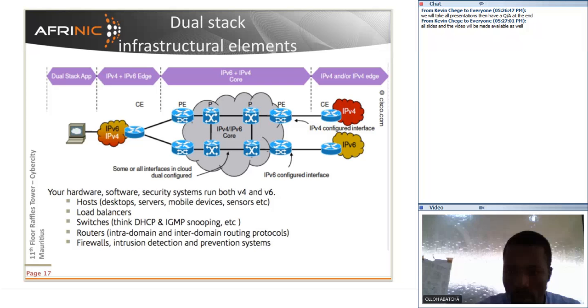This is sometimes easier said than done for some vendor reasons. Some of the vendors aren't as mature with their IPv6 protocols as they are with their IPv4. However, this is the ultimate end goal. This is what you should strive to do, that you can actually have your appliances and equipment that understand both IPv4 and IPv6 now.